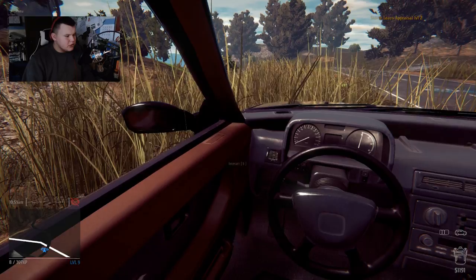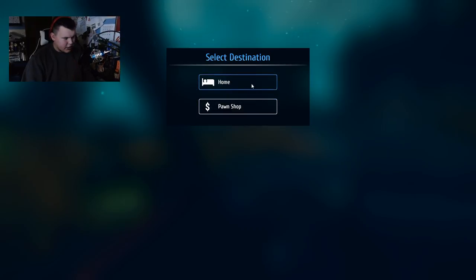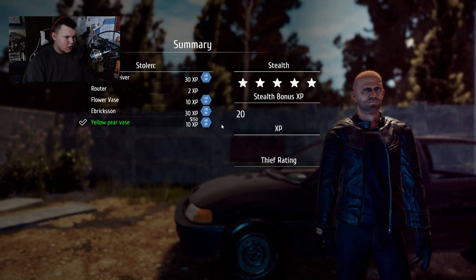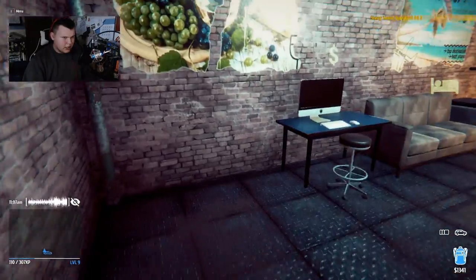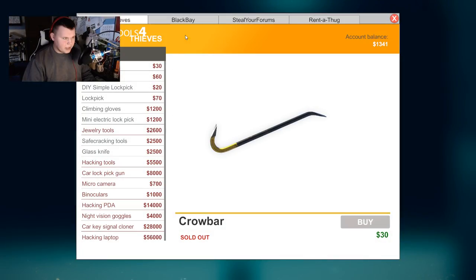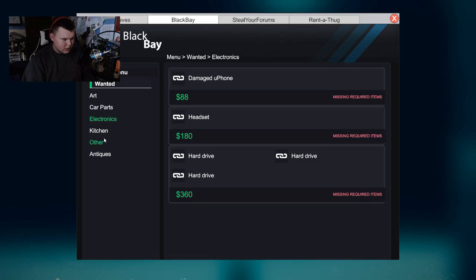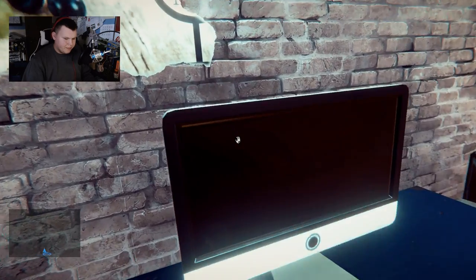It's a little confusing how the glass knife works, but, you know, we'll figure it out. Let's go home, because I know a couple of those vases can sell on Black Bay. Sell on Black Bay. Boom, boom. A rating. Not enough for a level up. But I know some things can sell on Black Bay here, right? I mean, some of those vases. Nope. No, the phones don't even sell. Nothing sells on Black Bay.